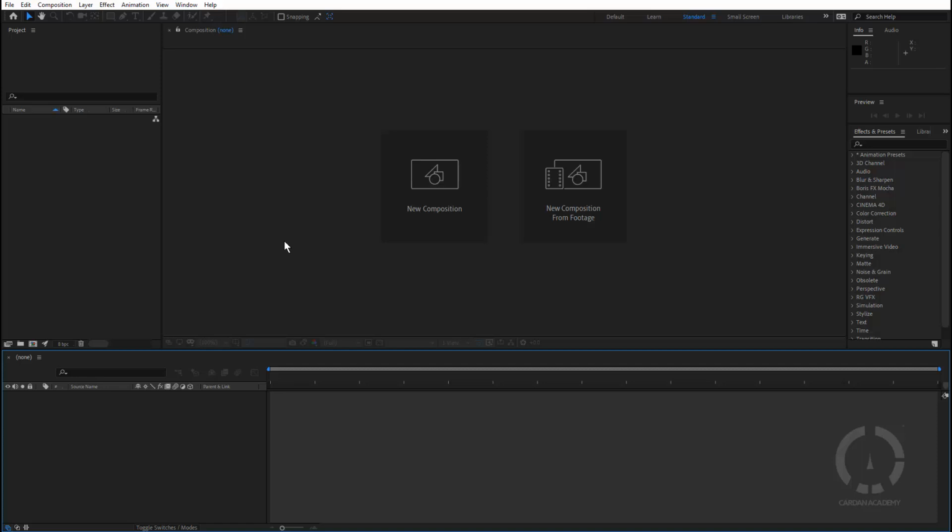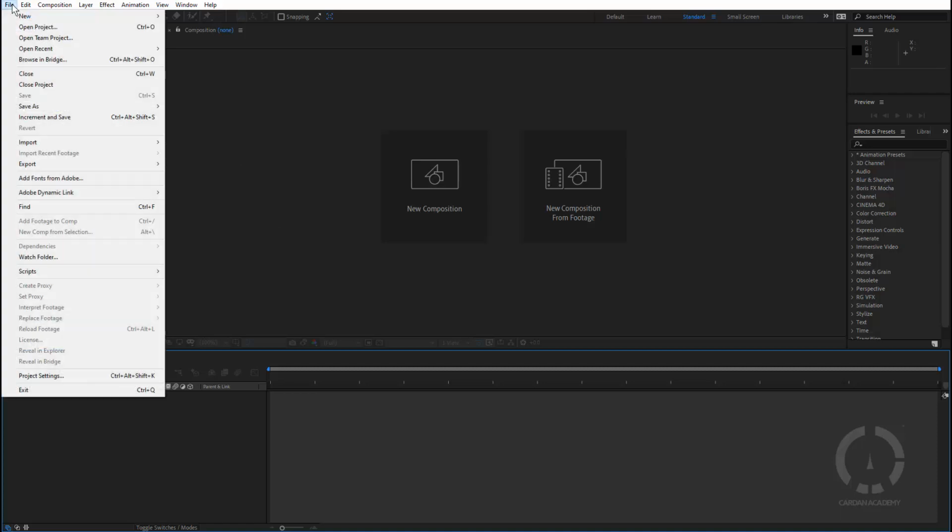Now what I mean by shortcuts is that let's say that we want to create a new project or we want to save this project. If I want to create a new project, what I can do is just go to File, for example, and I can create a new project by pressing this main menu called File. Then I go to New. Then I have this option where I can create a new project. And I can do it by pressing Control-Alt-N. And that's my shortcut. That's the thing that I want you to remember.